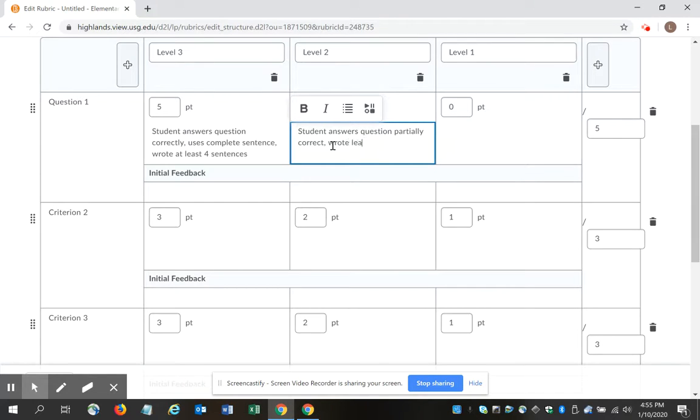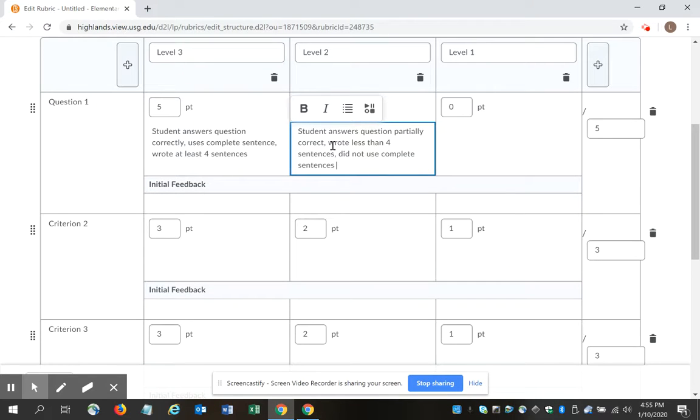They wrote less than 4 sentences, did not use complete sentences. Again, whatever you have said they're supposed to do for the level 2 or the 2.5 point value is where you're going to say, okay, you didn't do this. This is why I'm deducting points.